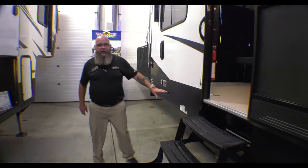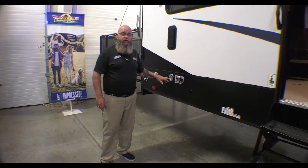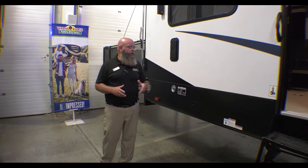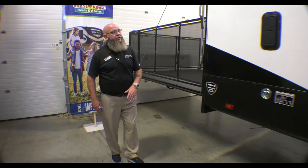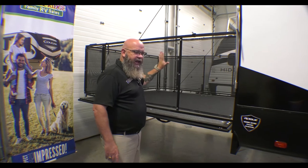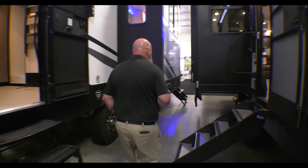That second awning starts right here to cover your rear door. You've also got a Quick Connect LP line right here, so if you take your grill, your Blackstone, or anything like that. You've got a pet tie-out here, so you can tie out your dogs, cats, or anything you're traveling with. And you can see that this unit does have the outside patio — absolutely cool design layout, perfect to stay out of the mud if you're at an off-road park.